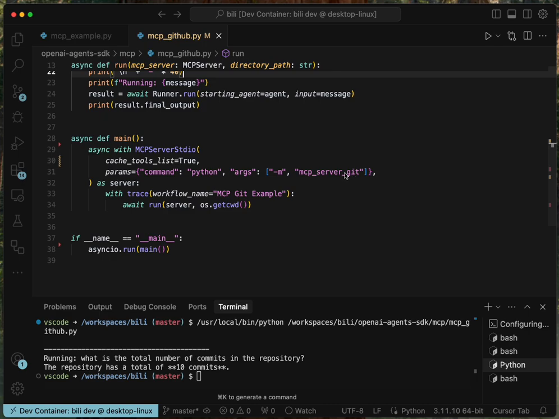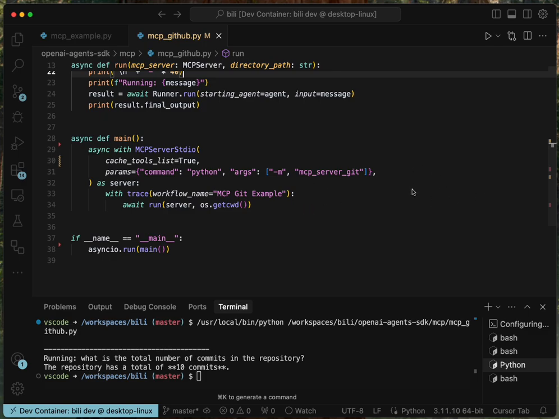We want to give the LLM all the tools that are available. The LLM makes the decision, hey, what tool can be used, and sends back the instruction. We call those tools, get the result, and send it back to the LLM. The LLM makes the judgment and sends back the result. This is the entire flow.